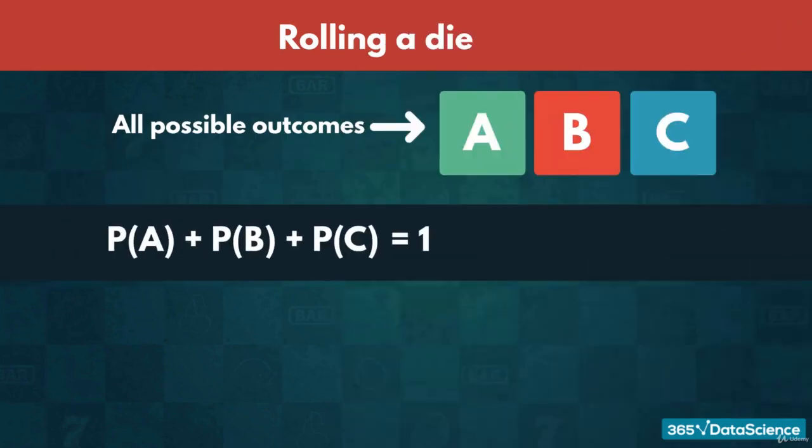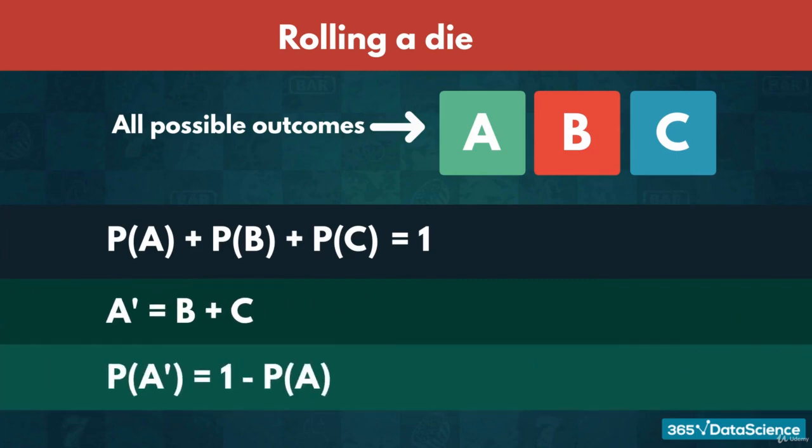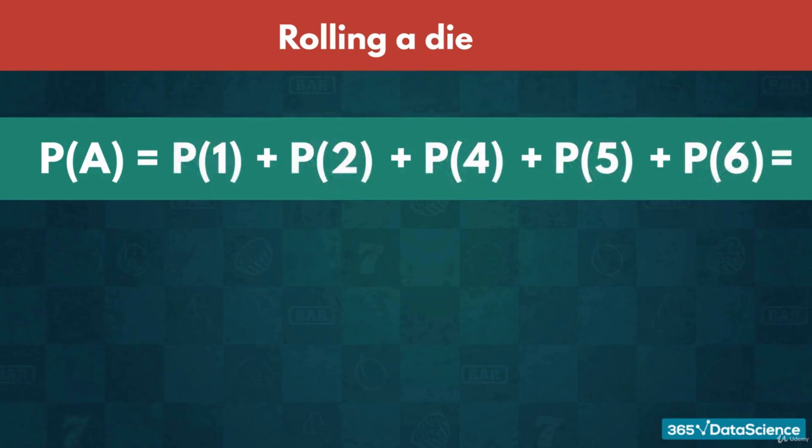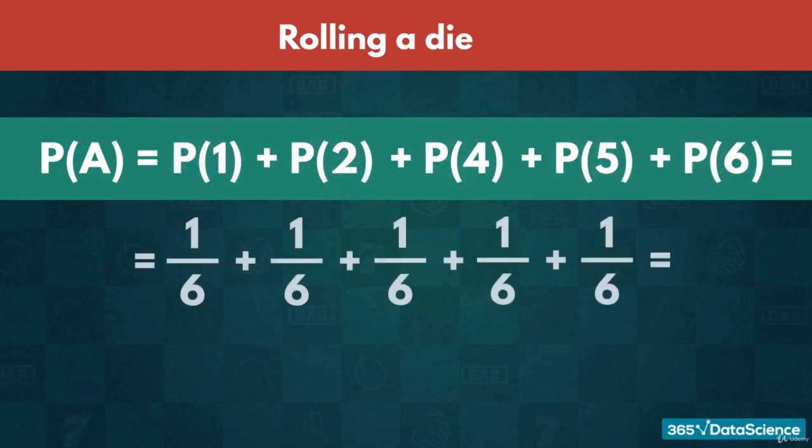We already said that the sum of the probabilities of all possible outcomes equals 1, so you can probably guess how we calculate complements. The probability of the inverse equals 1 minus the probability of the event itself. To make sure you understand the notion well, we will look at the example we mentioned earlier. The sum of probabilities of getting 1, 2, 4, 5, or 6 is equal to the sum of the separate probabilities. The likelihood of each outcome is equal to 1/6, so the sum of their probabilities adds up to 5/6.